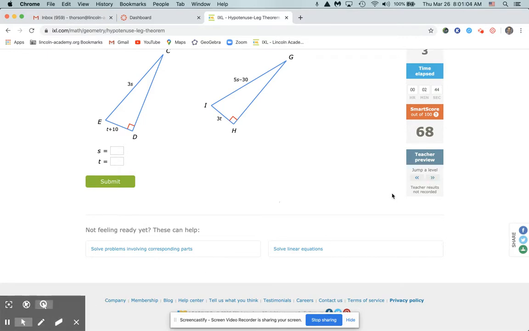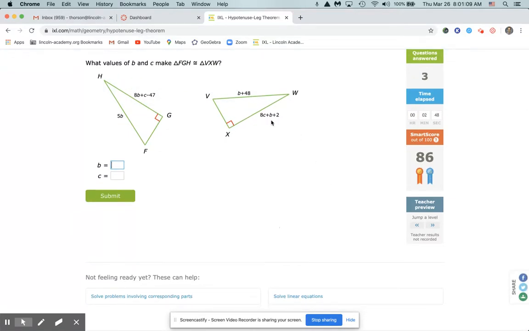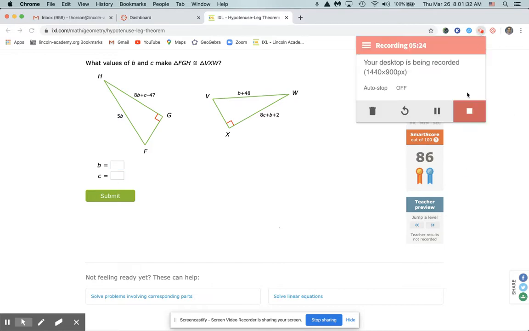If you have questions, please get online and ask me for help, and I will help you solve them. For instance, this one here, just in a quick iteration, you're going to have to solve the hypotenuse first and find the value of b, then substitute b into this expression so you can solve for c. So there might be multiple parts. It's just being able to think through it and do your basic algebra. So again, if you have questions, please get online during my Zoom hours, and I will definitely help you.